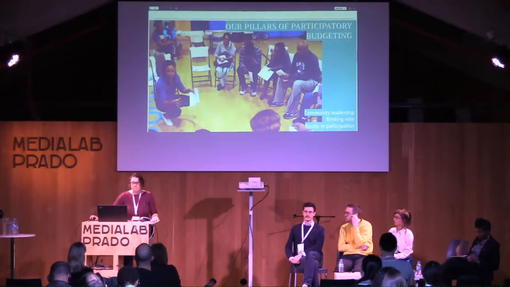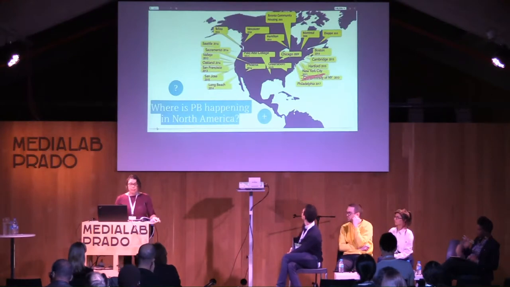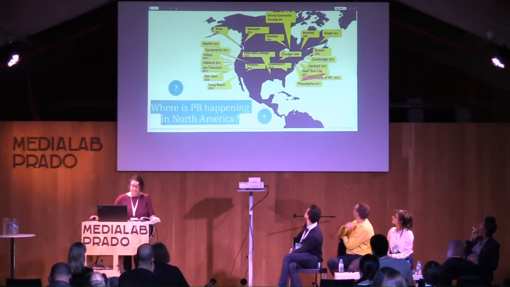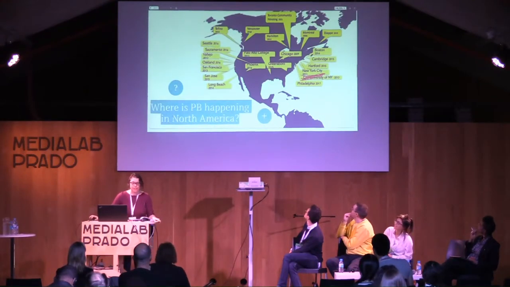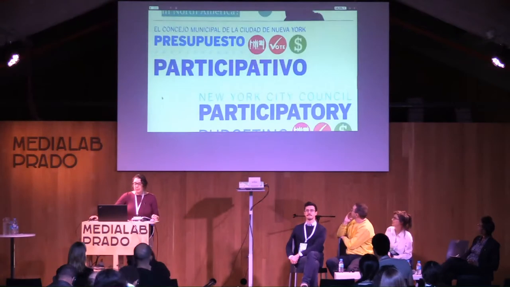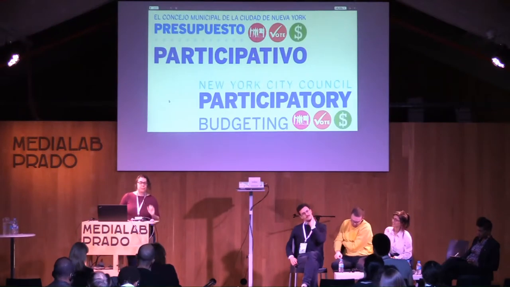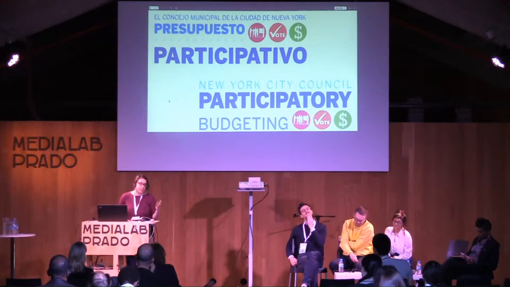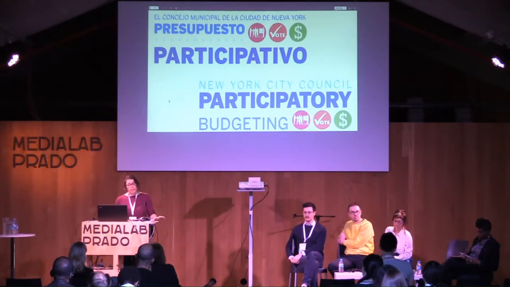That makes the way we do it unique. This is happening all over North America — this map is actually really outdated already. Participatory budgeting in New York is now in its eighth year. It started with four council members who decided to do this together with their own discretionary budgets — they opt in. We're now expanded to 32 council districts across the city, but it's not all council districts, so there's lots of opportunity for expansion.